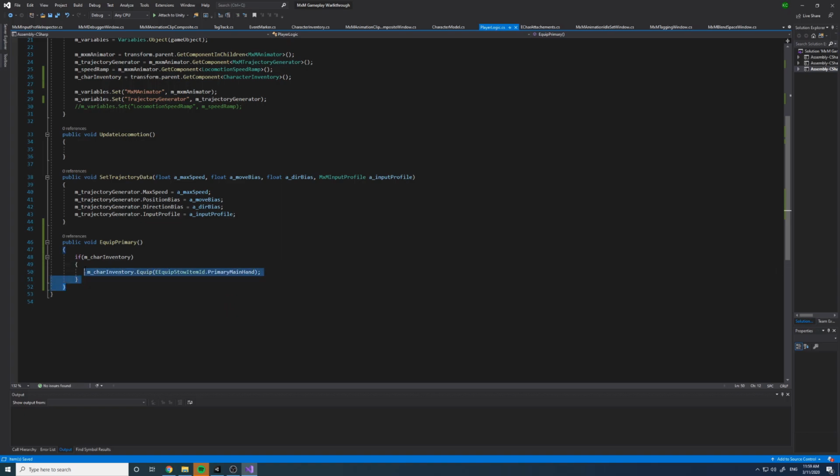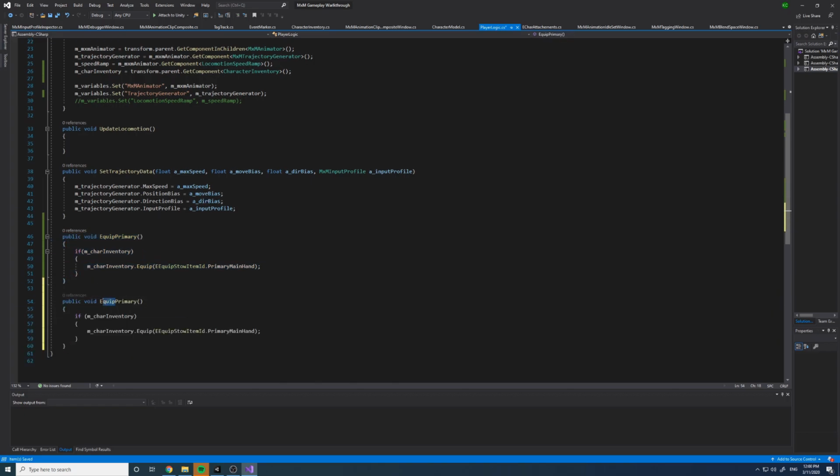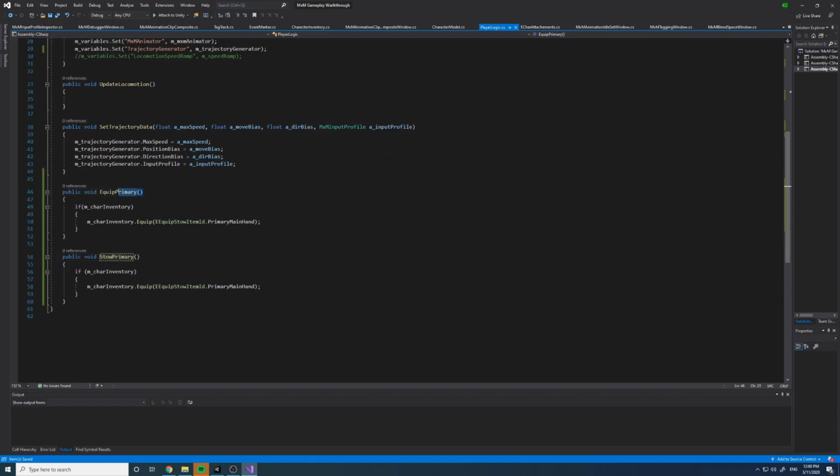Okay, so, and I'm also going to do a copy of this and call it stow primary. You know what, I might just call this equip and stow. There's no point in doing this primary stuff. So I'm going to just call stow here.